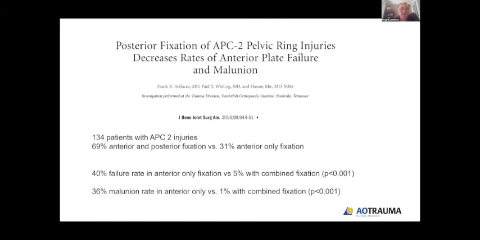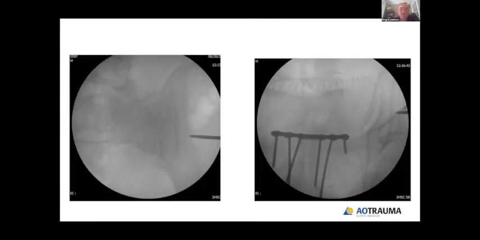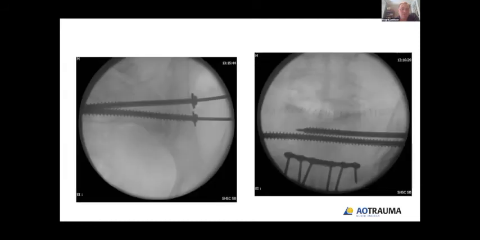So this is evaluating the SI joints for this patient. The left side's reduced quite nicely. The right one I don't have pictures of, but it certainly reduced. So we put in 2 SI screws to support it. They were put in this order with the SI-oriented one to sort of help lock in whatever gap there might be to try to improve the closure of the SI joint, and then neutralizing that with a second transiliac transsacral screw.